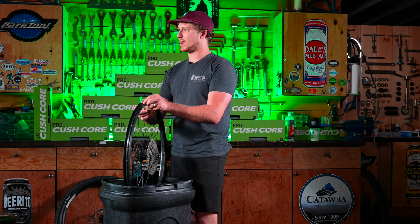We wipe off the outside and then do the exact same thing on the second side. The only difference on side two is I like to finish at the valve. It takes up just that last little bit of space, and it makes it just a little bit easier to get that last bit of tire over. So I'm gonna repeat, pull the tire forward towards the spokes, pull it back down, and then start to stuff that tire bead all the way around the rim. I go both ways, all the way till the top where it gets tight. Hold that open section of tire bead still and start to stuff the tire bead underneath the rim.